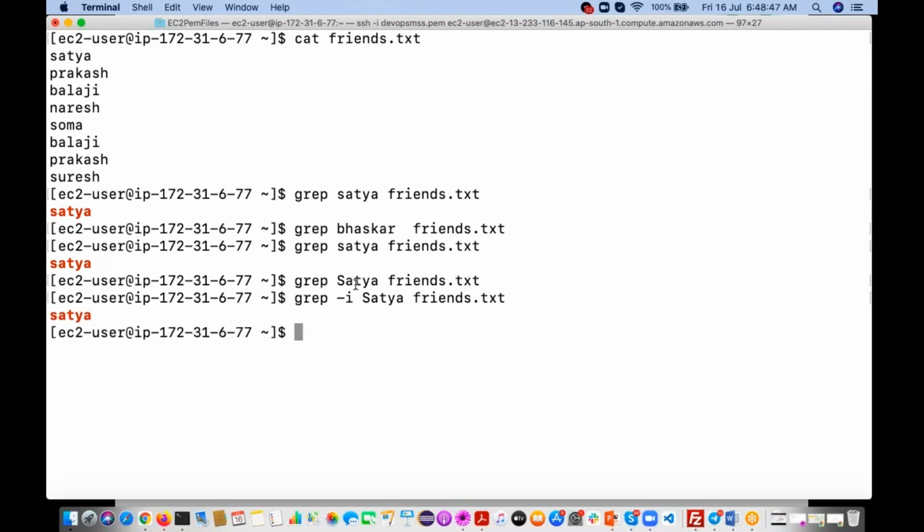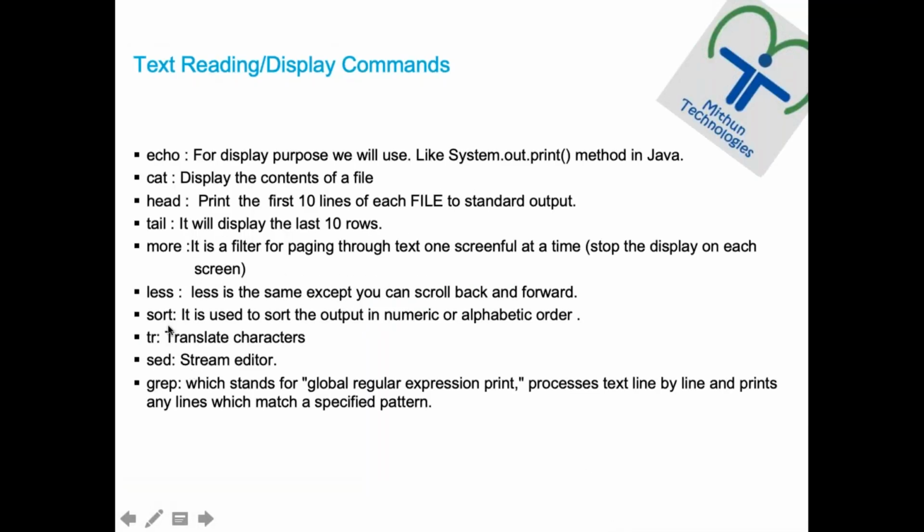See, it is displaying. It is not going to check whether S is a capital letter or not; it just checks whether Satya is there or not. Clear? So the grep command, the sed command, and the tail command are very important.